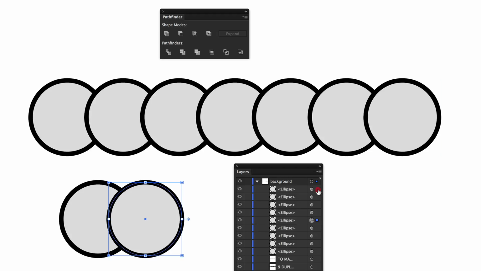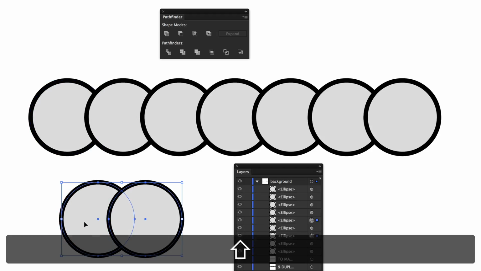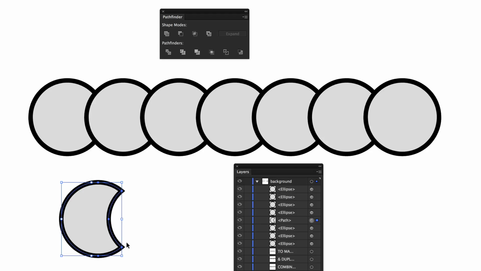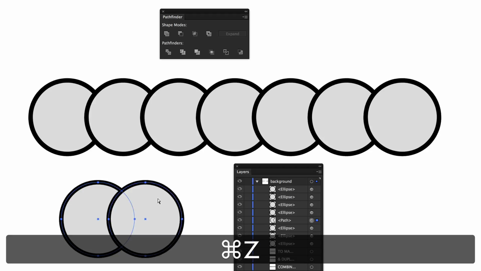I could subtract this element from that element as long as they were touching or overlapping each other. This and this. I click minus front, and it takes that front shape and uses it as a tool to take a bite out of the lower shape. I'll undo that.